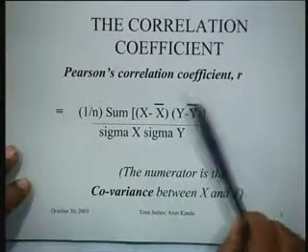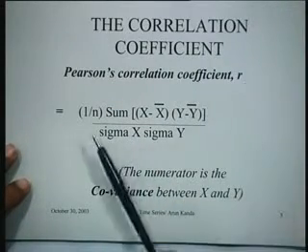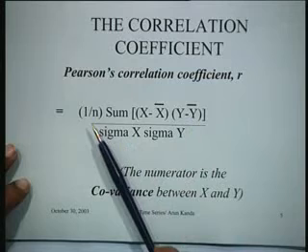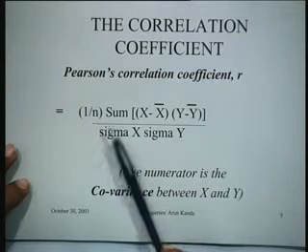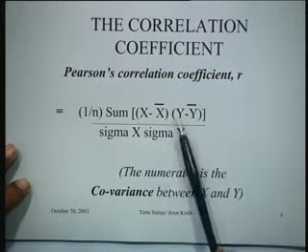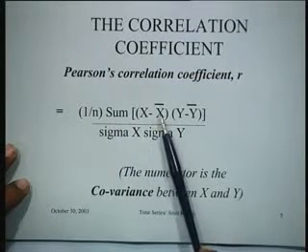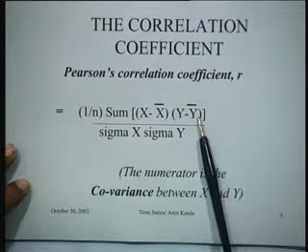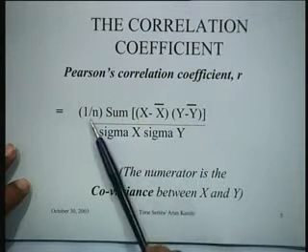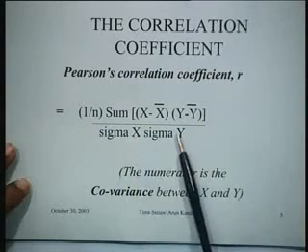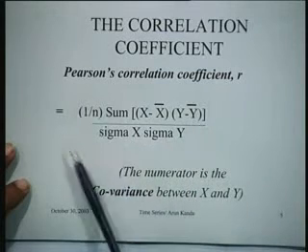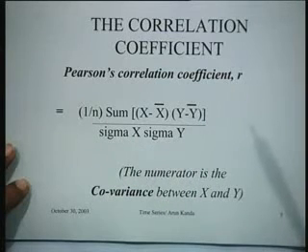The most commonly used correlation coefficient is the Pearson's correlation coefficient R, which is measured by this particular formula, which says if there are n data points and you have the series x and y defined on these n points, then 1 upon n sum of (x minus x bar) into (y minus y bar), the summation of this expression over all the n points divided by sigma x and sigma y, is actually defined as the correlation coefficient. And this is needed in a number of applications where we are expected to calculate the correlation coefficient.